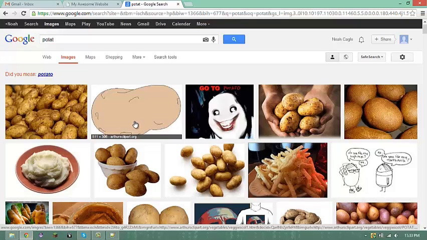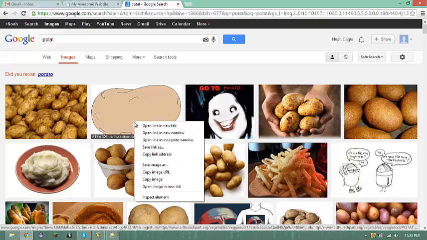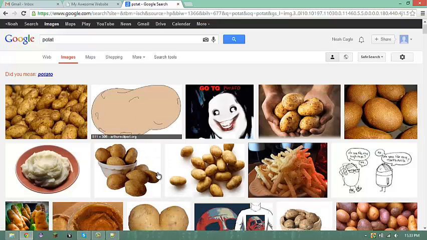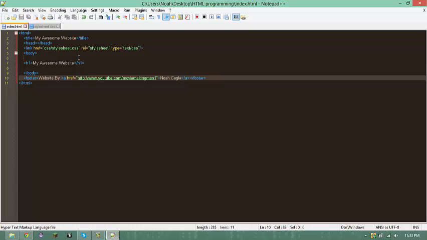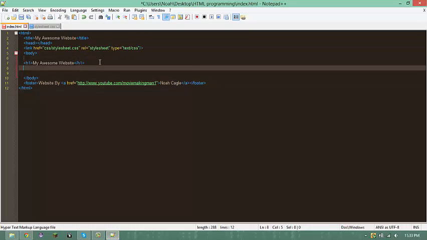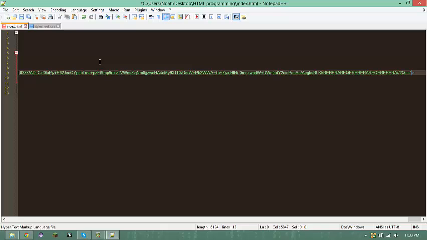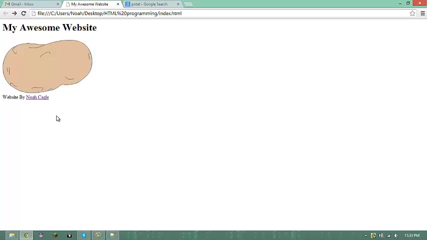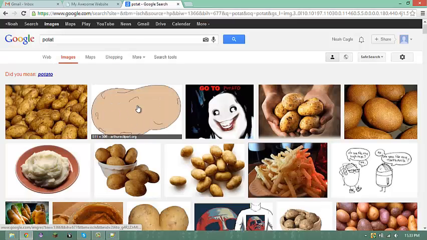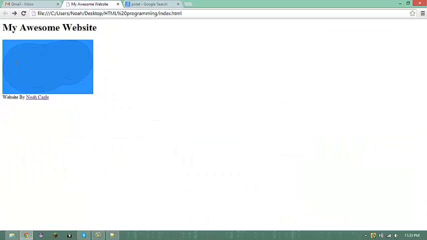Now, we can do one of two things. We can right click this and click copy image URL, and go back here, and under this put a tag called img, or if you want to, you can do image. I prefer img. We have src equals, and we can put the page source and end the tag. You'll see that the potato pops up, but I really don't like doing that because a lot of times the server of the website gets unhosted.